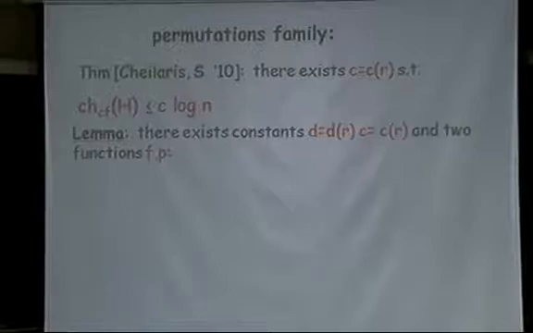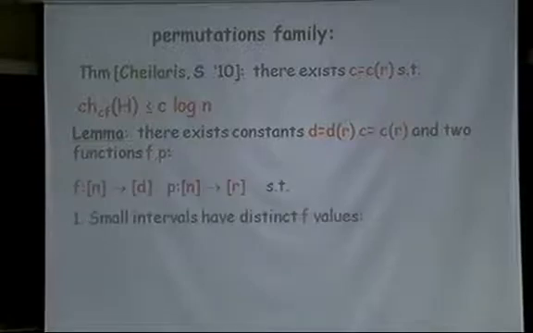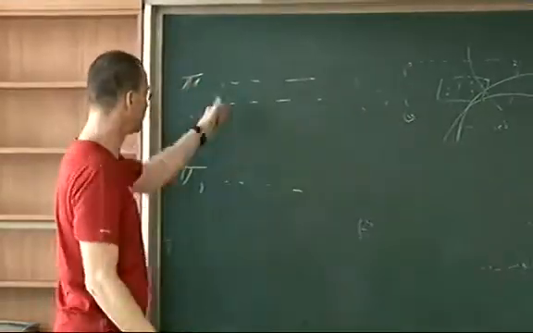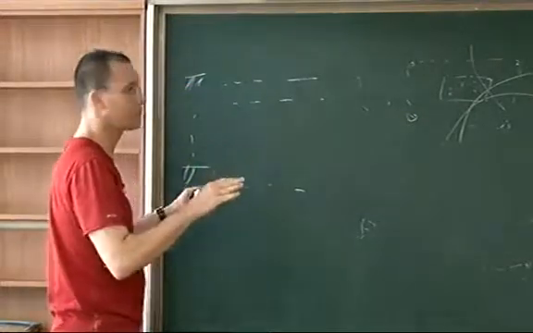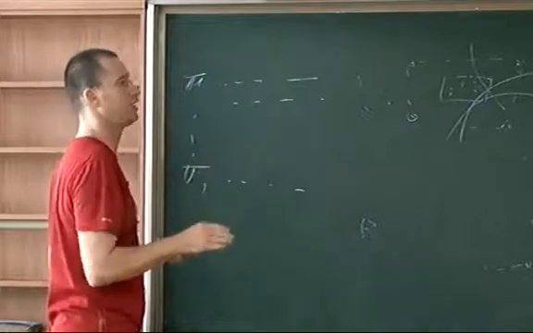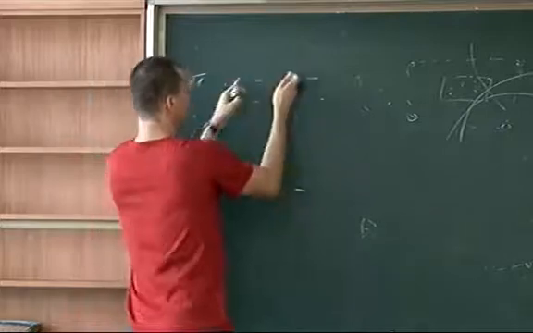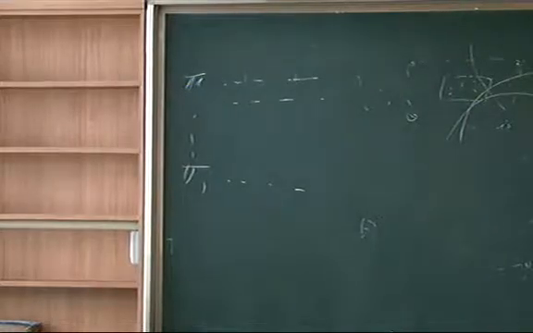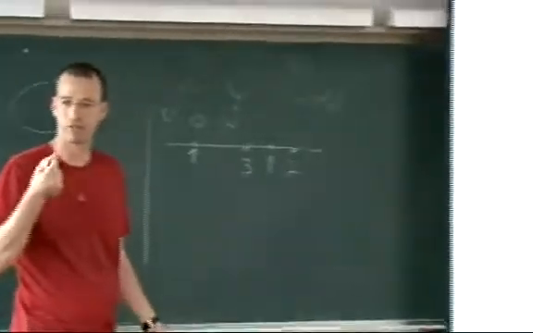There exist two constants that only depend on R, which are D and C, and two functions f and p, which you can both think of as a coloring of the elements, such that, our hypergraph consists of permutations. We have R of those permutations, pi 1 to pi R, and we have intervals in all permutations. Those are subsets of the same n elements. And so we have these two partitions, f and p, such that all the small intervals, if you pick a permutation and the interval is not too big, it has only a few elements, they will have different f values.